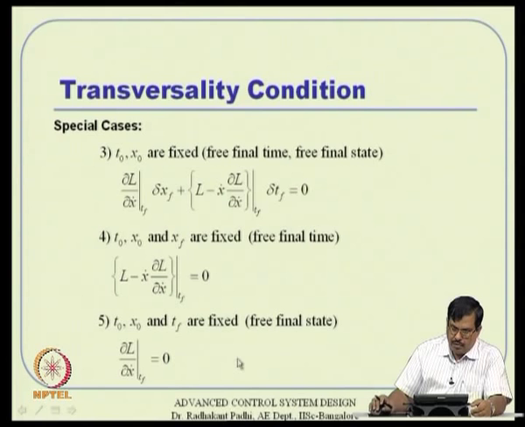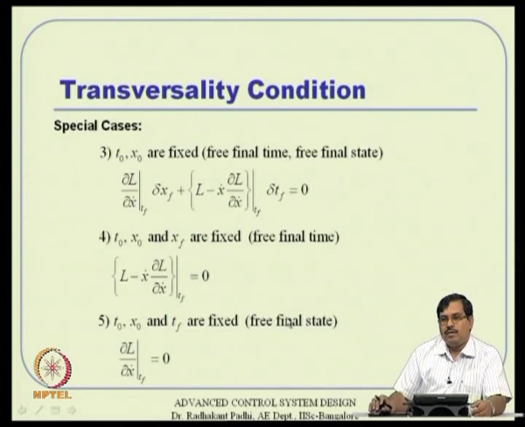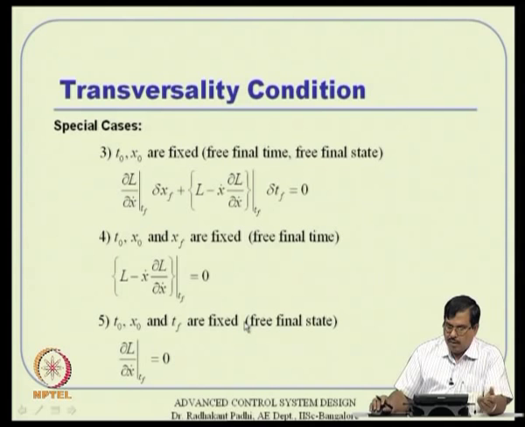Now, if you think about the other way, you say, okay, I do not have to fix xf, but let me fix tf. This is probably a problem where you think about something like aircraft guidance. You start with, let us say, city 1 airport, and you want to go to city 2 airport. Obviously, the final state is not in your hands, depending on the runway clearance and things like that, but you have to reach city 2 at a certain final tf. As long as you are around city 2 at the final tf, you are okay probably, and after that the terminal guidance and other things are the airport authority's concern anyway.